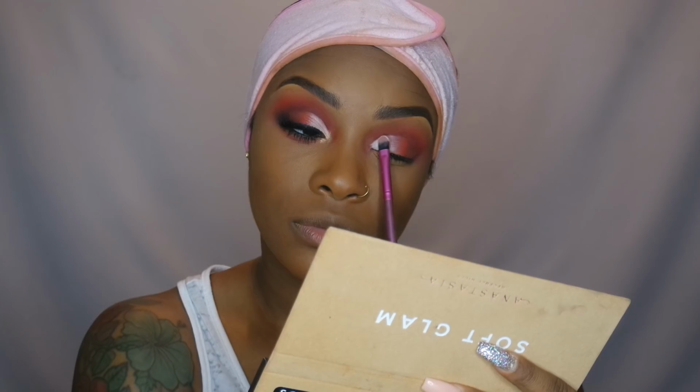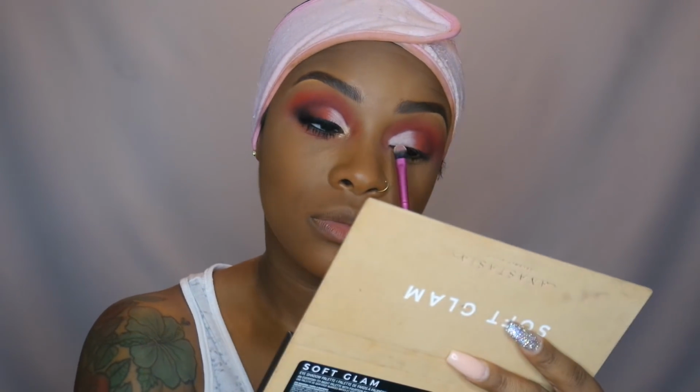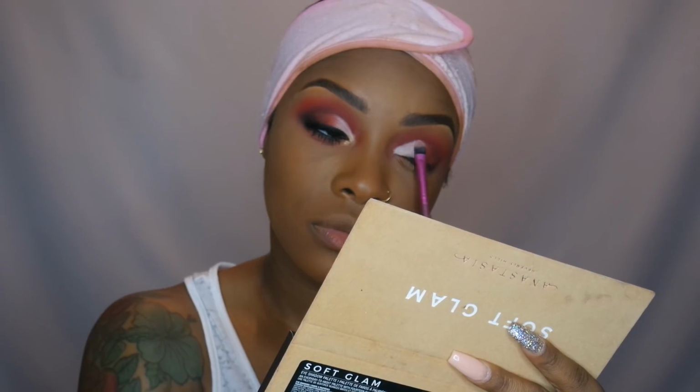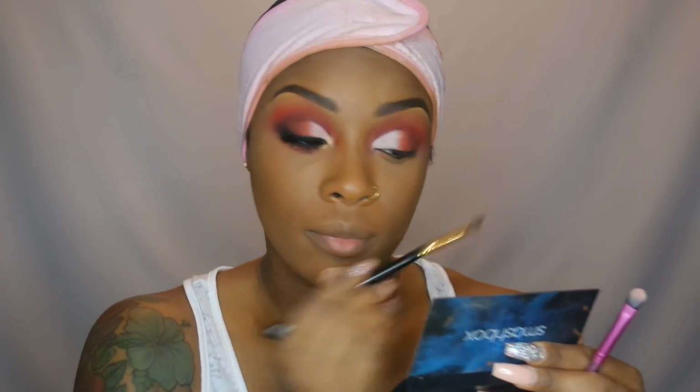So now I'm just taking a flat concealer brush, and I am going to go into the color Tempera. I think that's how you say it. That's going to be that white looking shade that's the predominant shade on the lid. And then I'm gonna go back in with the orange and just blend that with the white.